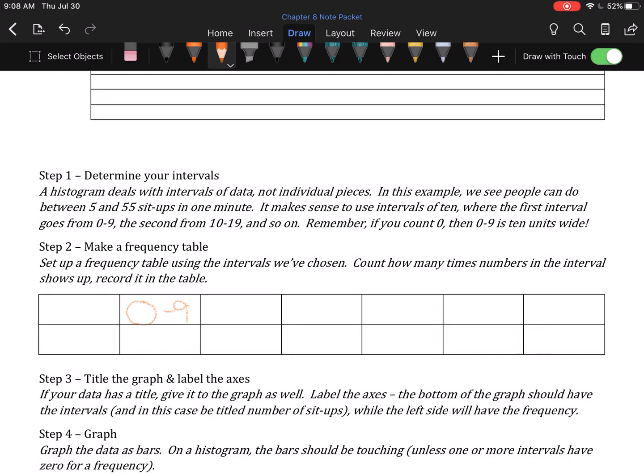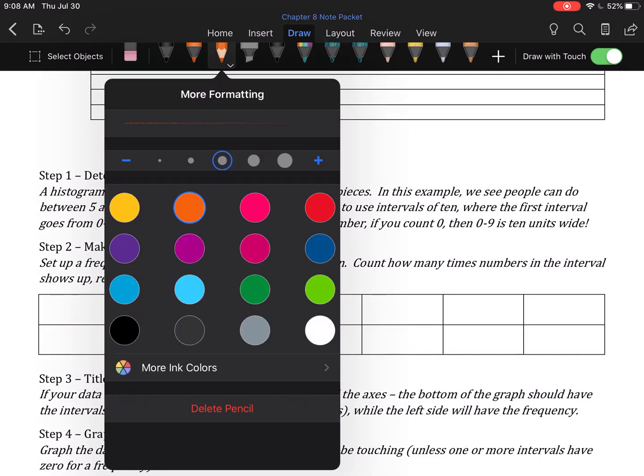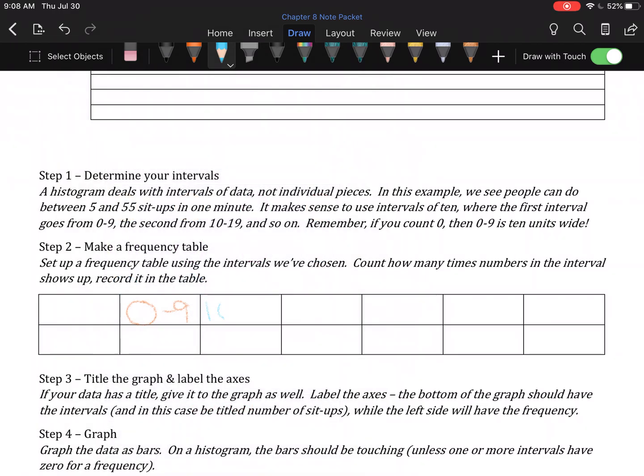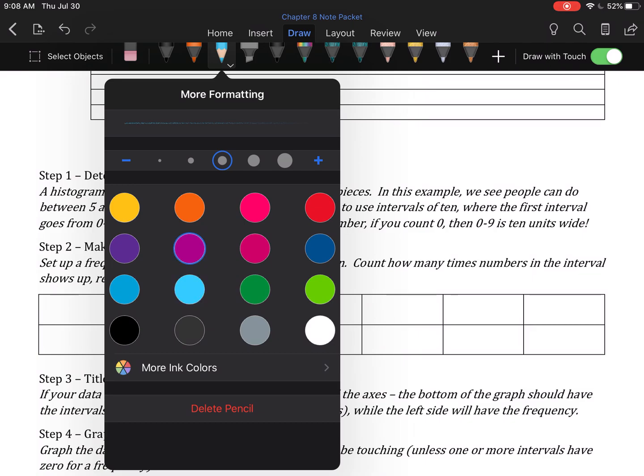And that's 10 numbers, by the way. 0, 1, 2, 3, 4, 5, 6, 7, 8, 9. We will do the numbers from 10 to 19, the numbers in the teens. We will do the numbers in the 20s.